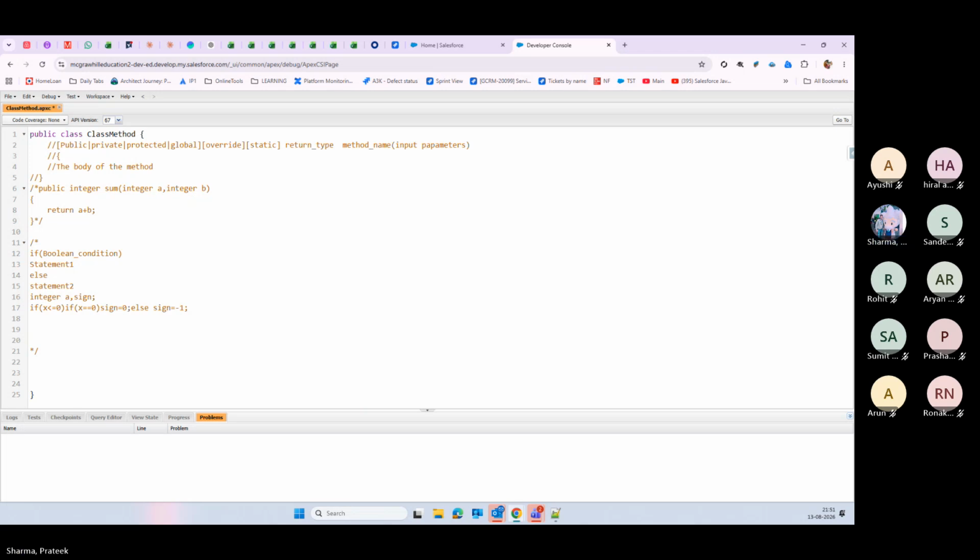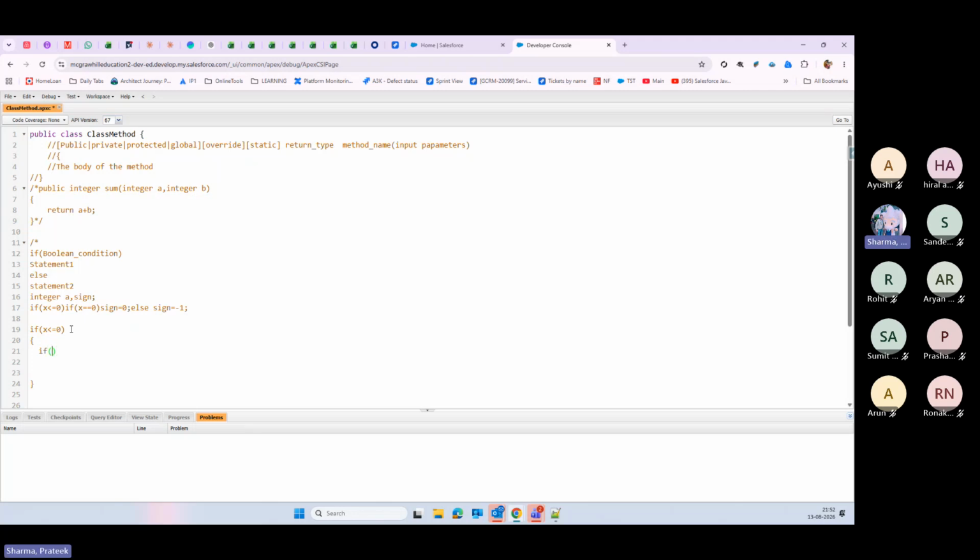I hope you understand it. Yes. I have just written it in a single line, so let me simplify it. If I write it like this, if x is less than 0, and then I'm creating a bigger scope here, and then again using an if condition under this if condition.